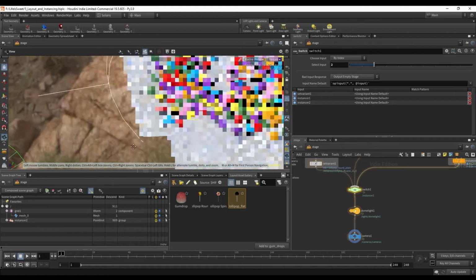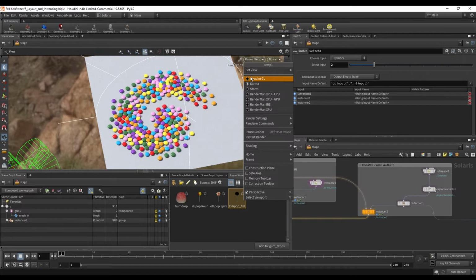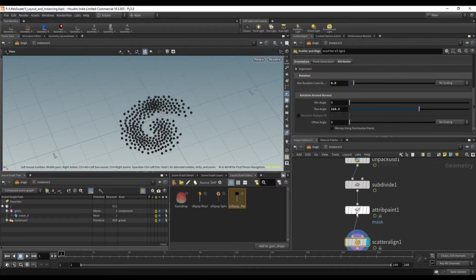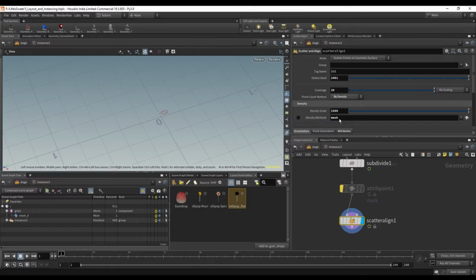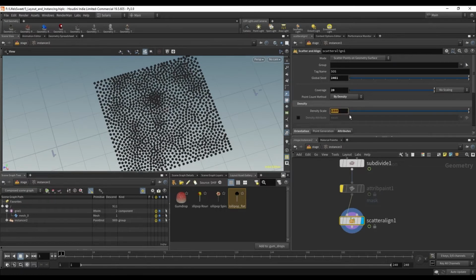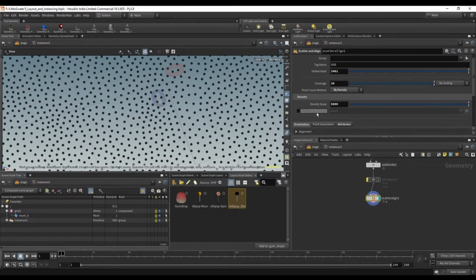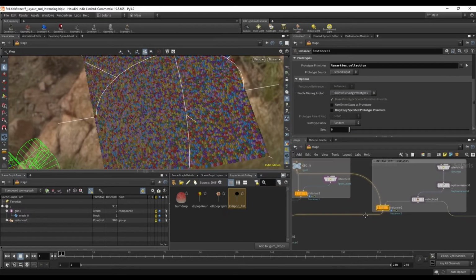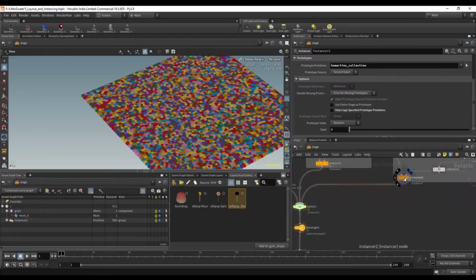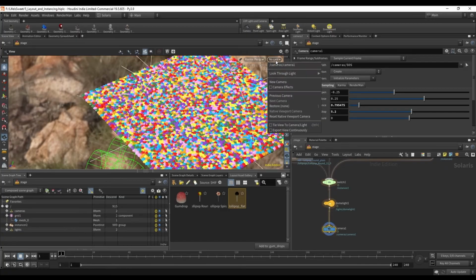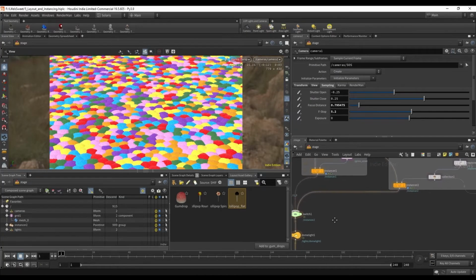And again, remember, these are instances, so we can go pretty crazy with the amount of Smarties that we have over here. For example, I can go in here, and let's remove this attribute mask, make it not use that mask attribute, and then push up this density to like 5,000, right? So loads and loads and loads of points. And then let's see what that does for us. As you can see, we have a whole bunch of these Smarties being scattered. So you can see if we set a render of that, we just have a whole lot of Smarties being instanced, right?